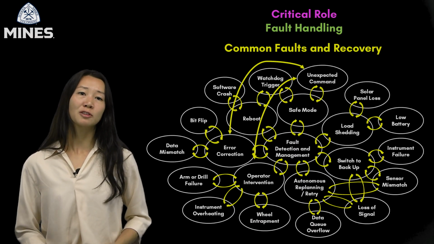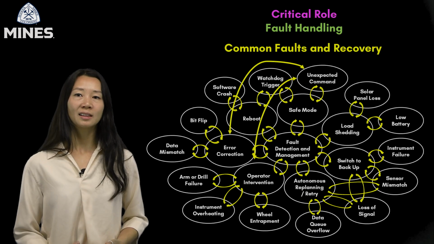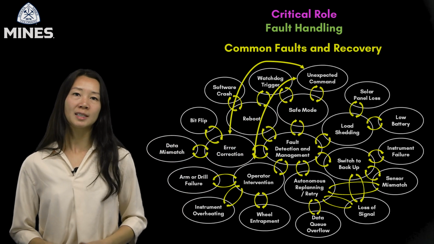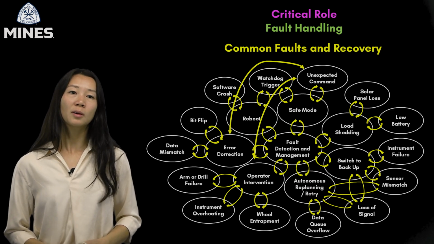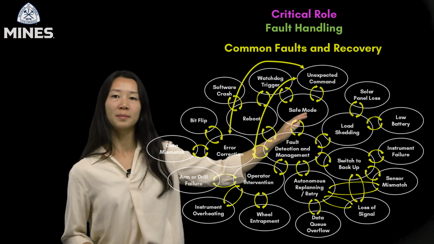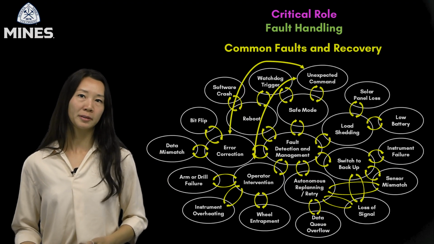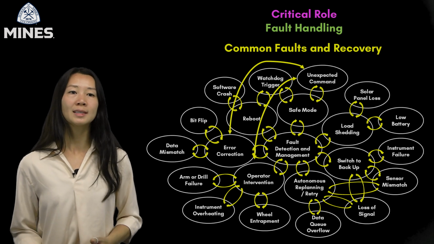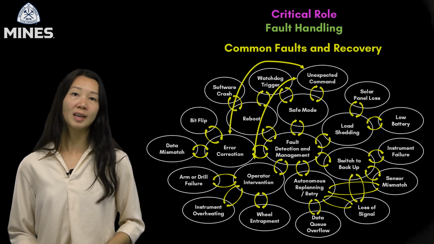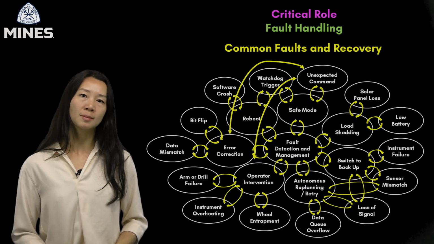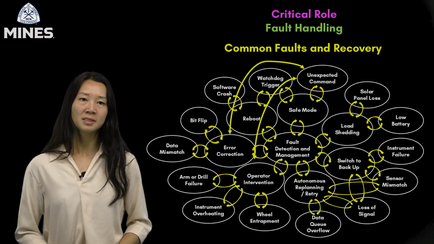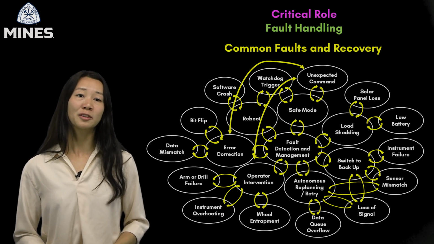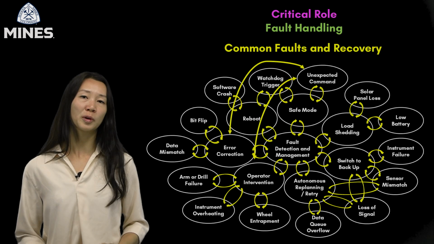And finally, if things are truly uncertain or cascading, like a corrupted command file over here, or multiple anomalies in a row, the rover or robot will drop into safe mode, where it points its antenna at Earth and waits. It's not ideal, but it's survivable. What's important here is that the flight software doesn't just run the mission, it protects it. It keeps the system stable, prevents problems from getting worse, and buys time for operators to respond. In every case, it's the first and fastest line of defense for your mission.